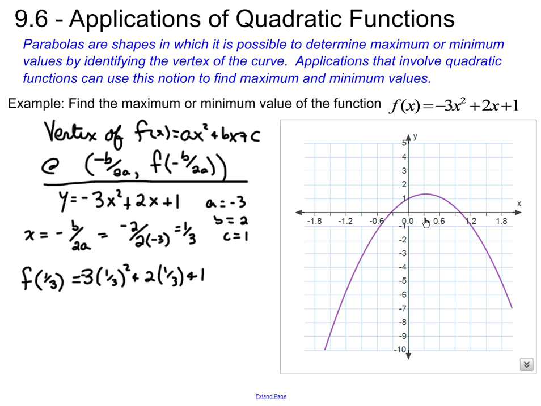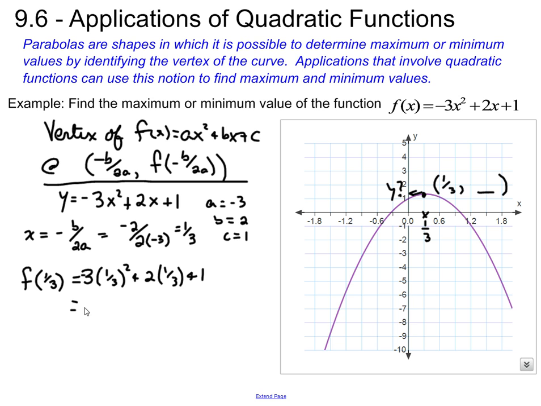We're going over here to x equals 1/3 on our graph. And what we're really interested in is what is this y value that goes with it. In other words, 1/3, something, is the location of our vertex. So we want to find out what that something is, because that is considered our maximum value.